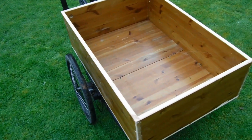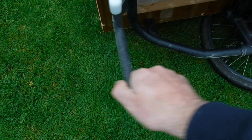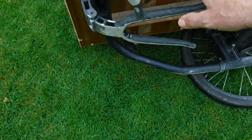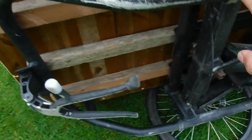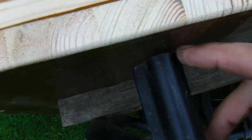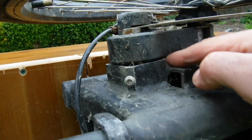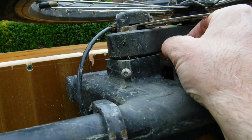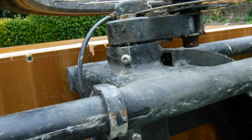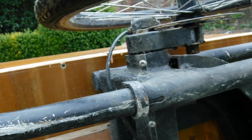So let me just tip this over so you can see underneath it. Right then, so there is a stand at the front, which is surprisingly useful to stop it rolling away. Very simple. This whole front section is also removable. Not terribly easy. I did cut down to fit my box, and I cut these down. But in here you've got this, excuse all the cobwebs on everything, a sort of torsion bar suspension system. So these are all sat on trailing arms. I don't know if that's the right term, someone will tell me if it's not. But so this is all suspended. These front wheels are suspended and trail behind this axle.